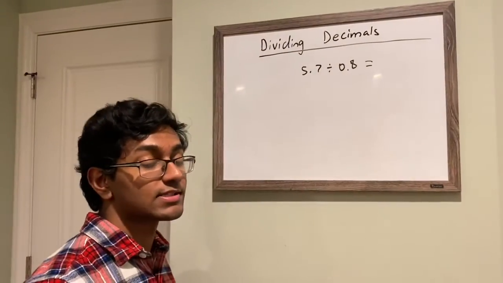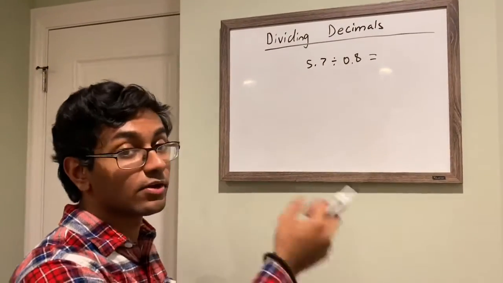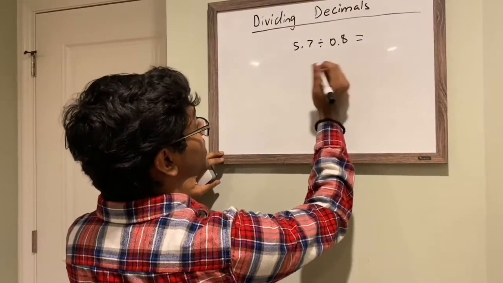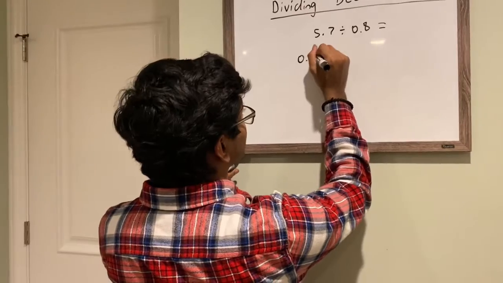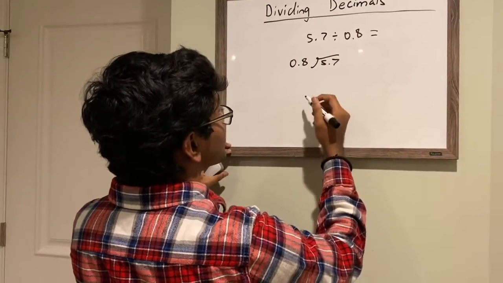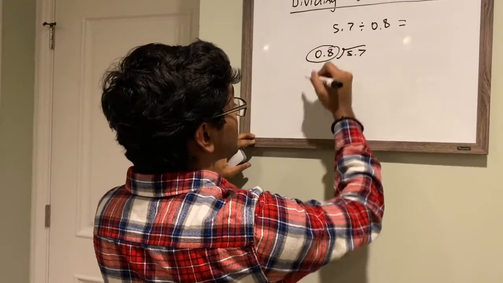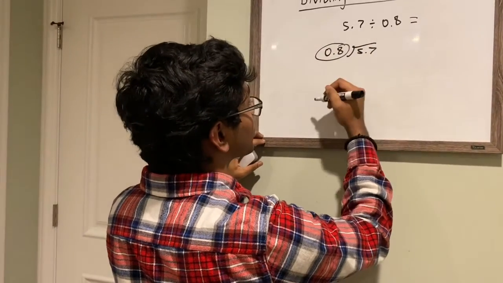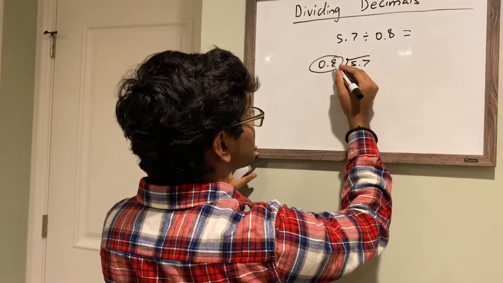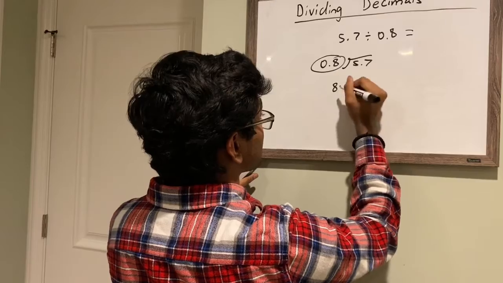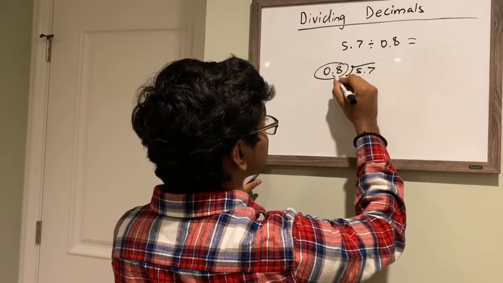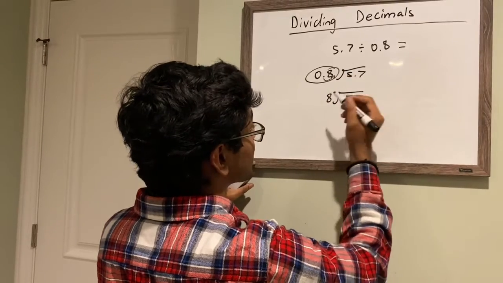And now let's look at an example where we're dividing a 2-digit decimal by another 2-digit decimal. So at first, as mentioned in the other example, we would rewrite it with the smaller number on the outside. So 5.7 divided by 0.8. But now, as we can see, this outside number is not a whole number, but it has to be a whole number. So now we multiply both numbers by 10, so that this number becomes a whole number. So 8 and 57. Because when we multiply by 10, the decimal moves over one place to the right. So it becomes a whole number.